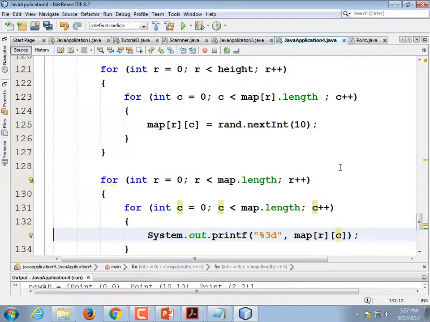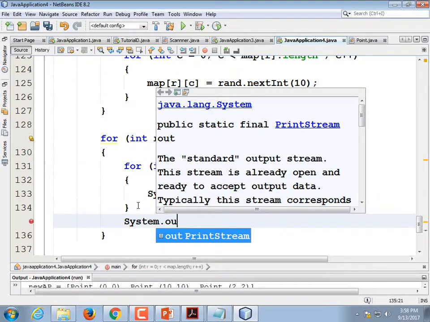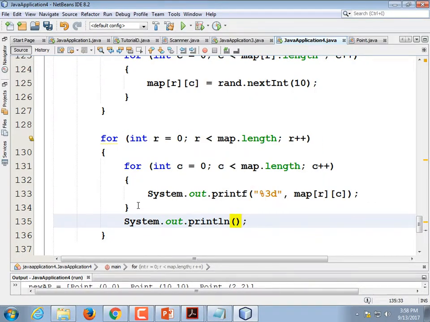Now why didn't I use println or put a \n? Because I wanted to print everything on that row before it goes to the next line. You know, just like a typewriter. We need to print all 5 elements, 0, 1, 2, 3, and 4. Then go to the next line. So outside of the inner loop, that's where we set our System.out.println. So that should print out our grid, our map.